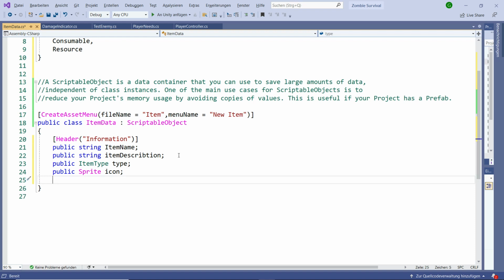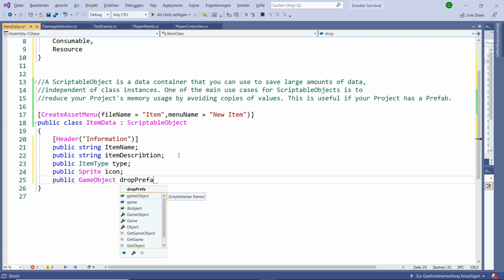And the next thing that we need is for when we drop them, so we can see them. So we make a drop prefab. Here we're going to say public GameObject dropPrefab.